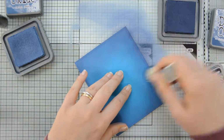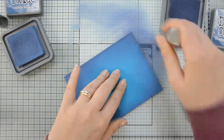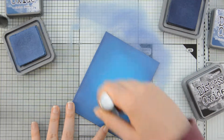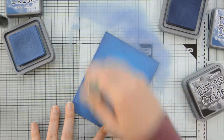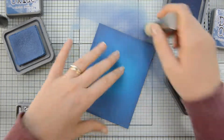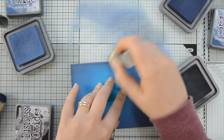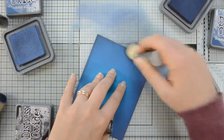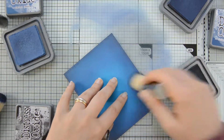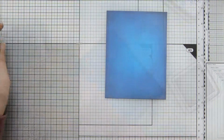So I started by first blending my faded jeans, which will be the lightest color. I then darkened up the edges with chipped sapphire. And then, using a different brush, I'm going to add some black soot Distress Oxide to the very edges of this panel. And because I started with some colored cardstock as my base, the ink blending process was really quick.